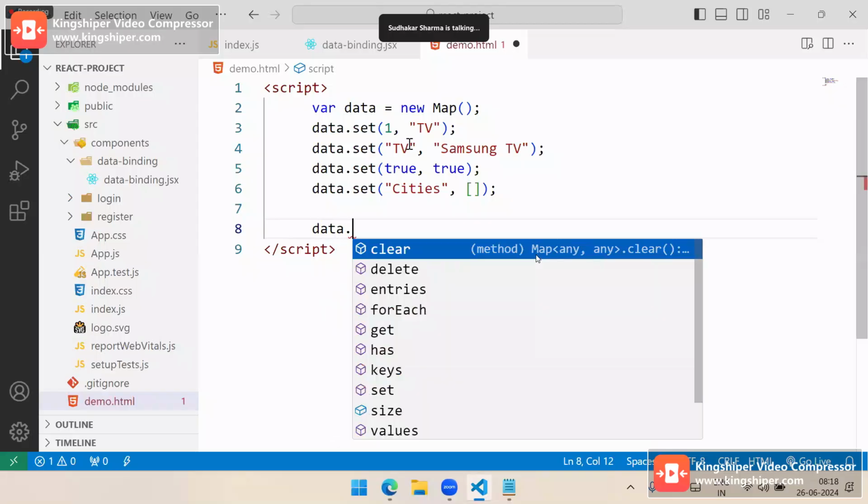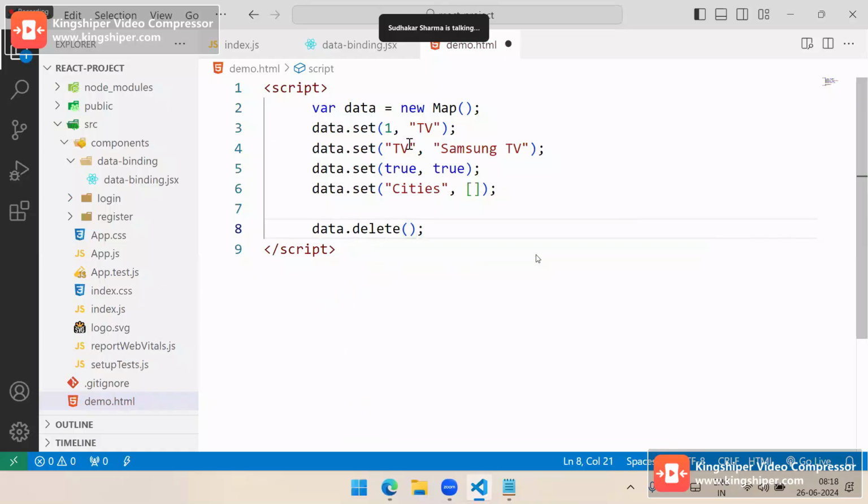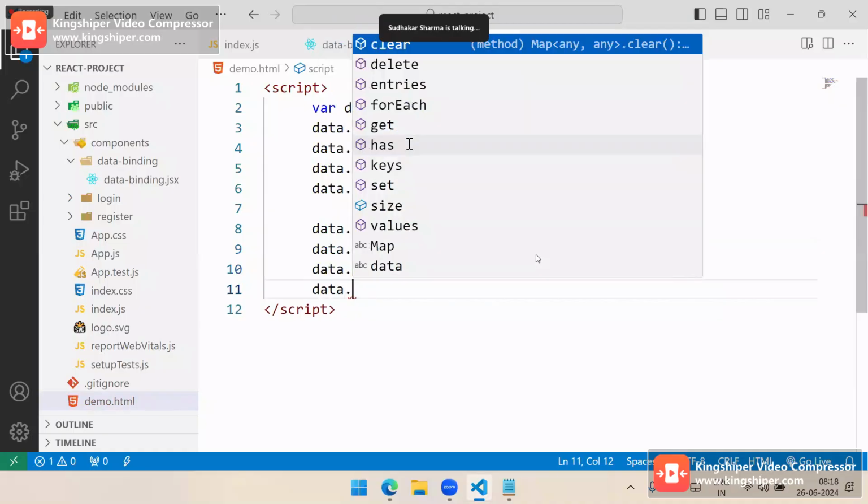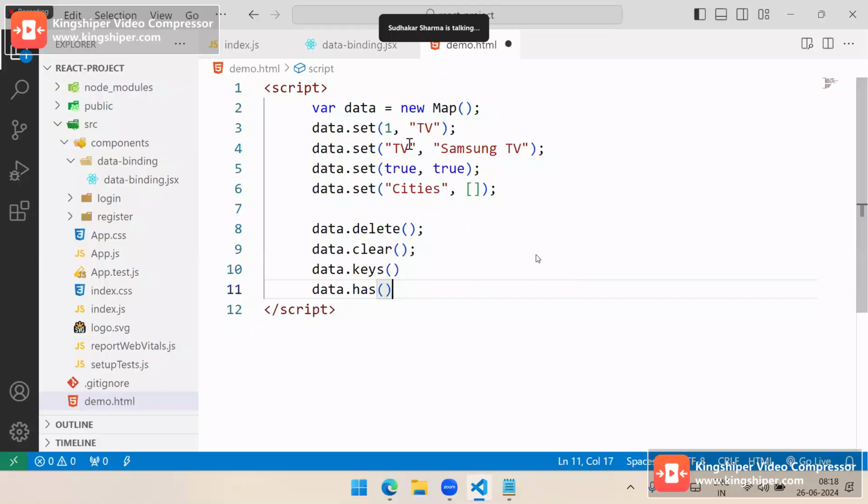Because data dot delete will remove, data dot clear will remove all, data dot keys will read all the keys, and data dot has will verify whether a key is present or not. You don't need explicit operators, all are implicit methods. In object, to delete we need an explicit operator called delete, and to verify whether a key is present or not, we need an explicit operator called in. But here everything is an inbuilt method, so it is much faster when compared to object.